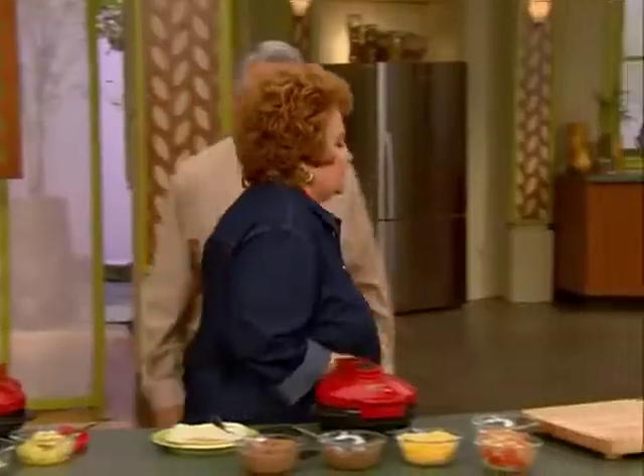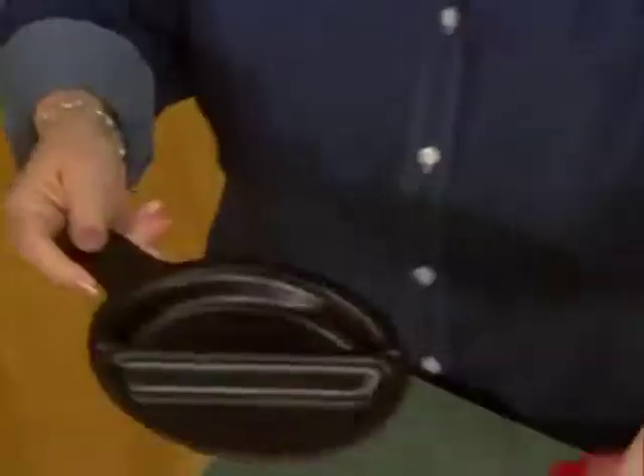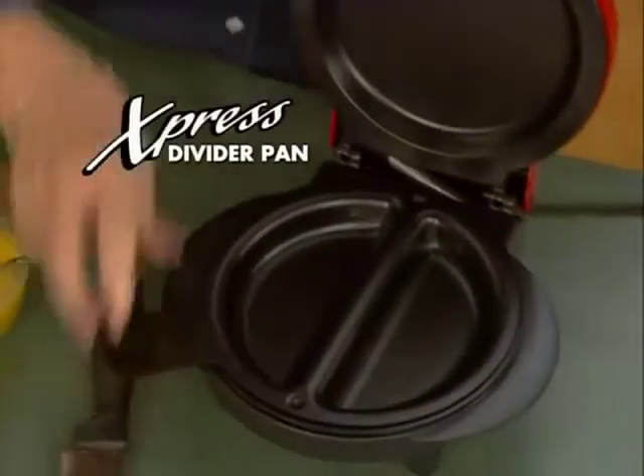This is all great, but I think all of us are really going to miss cooking those side-by-side meals you used to show us. Oh, I don't think you're going to miss it at all. Come on, let me show you something. Is this what you thought you were going to miss? This is the new insertable divider pan, and it goes in just like that. So now you've got two machines. And it's still the world's best no-fold omelet maker. Love those omelets.